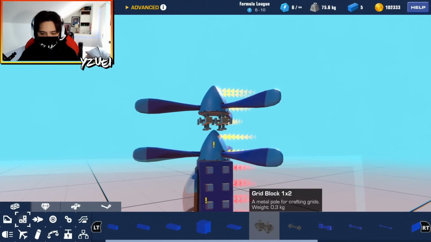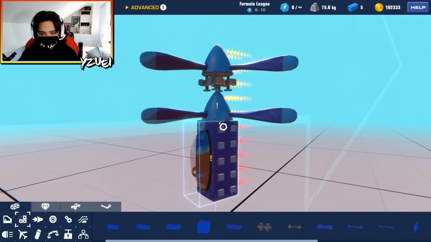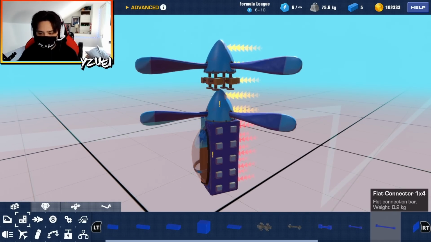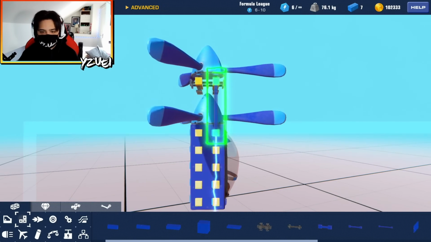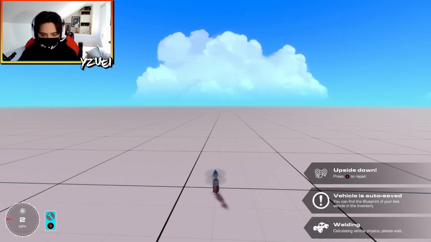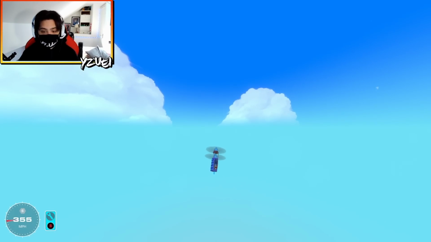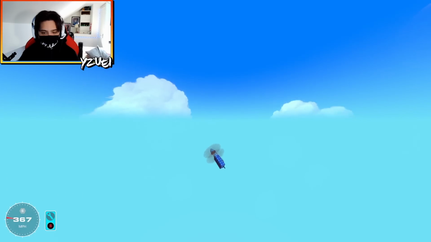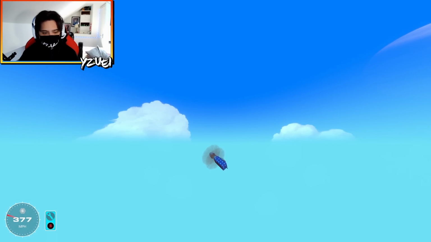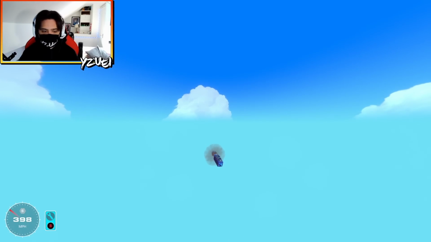And then what I can probably do is utilize the, let's see, there's four across. I can utilize these flat connectors, guys, and I just put them on like so. And let's give that a quick test. All right, two propellers. Oh, okay. 350 miles per hour. 360. Wow, okay. Alright, now I'm losing control of the direction, but we're hitting almost 390. Whoa, nearly 400 miles per hour going sideways.